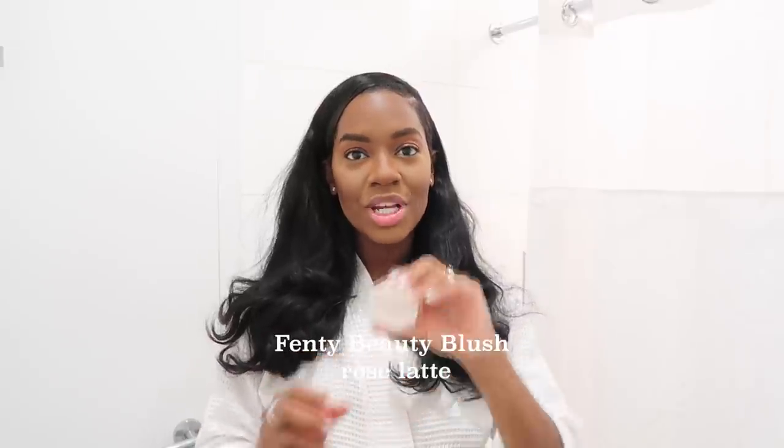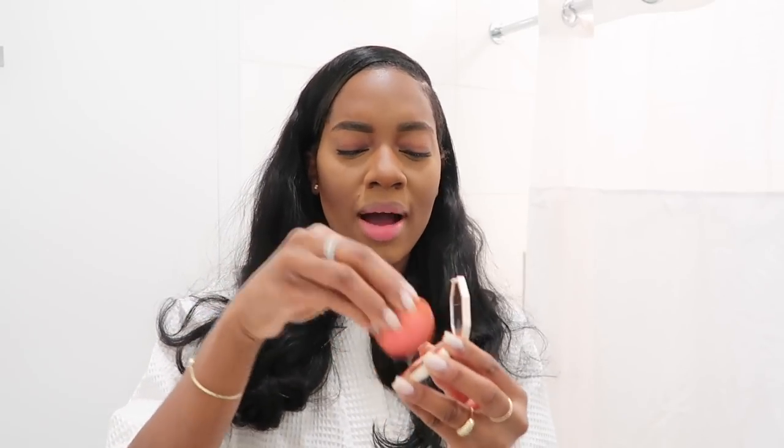Moving on to blush — I'm using cream blushes now, which is crazy. I'm using this one by Fenty Beauty in the shade Rose Latte. This blush has completely stolen my heart, it's such a pretty shade. I like to apply it with my beauty blender — you could use your fingers, which is probably how you're supposed to use it, but I use the back of the sponge and just pat it onto the cheeks. It is such a pretty color, and the finish is not matte — it's that really nice glowy shade, which is everything. To highlight my face, I'm going to use my Gold Deposit from MAC. This is a highlighter I've used for many years. I stopped using it at some point and tried out various highlighters from different brands, but I ended up right back here because let's face it, this is a classic. Works every time and I'm obsessed with it — it's probably one of the only highlighters that looks good on my face.